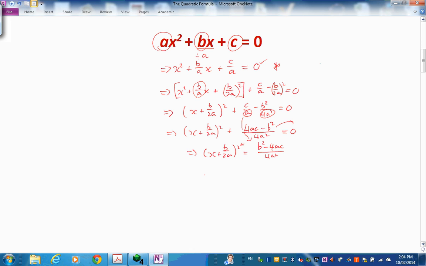Alright, now what do we want to do? We want to take the square root, don't we? Remember, that's what we did when we were working with numbers. So it's x plus b over 2a equals plus or minus the square root of b squared take 4ac over 4a squared. Right, let's keep going. So now, can we simplify the right-hand side? Well, let's take the root of the top line over the root of the bottom line, which is a perfect square. Root of 4a squared is just 2a. Well, it's coming along well. So now if we subtract b over 2a from both sides, we've got this.